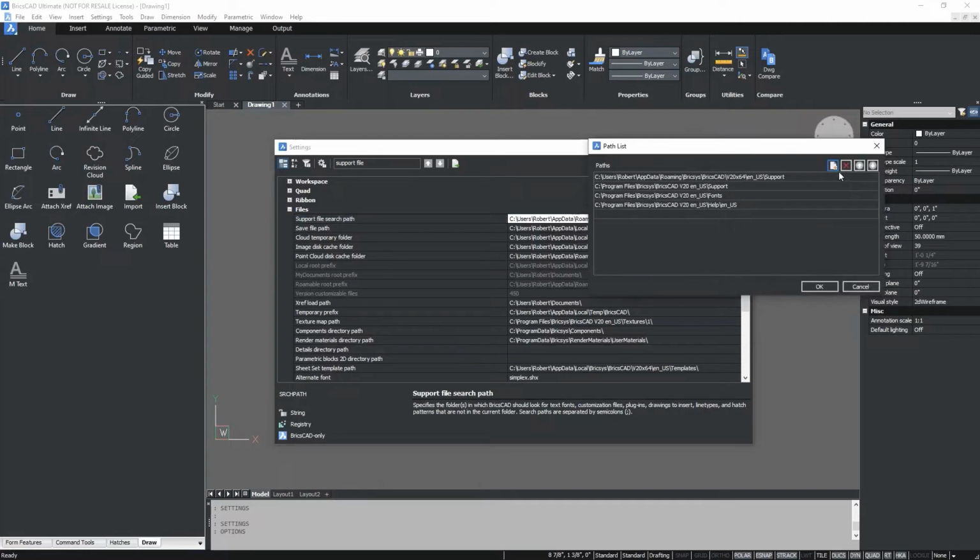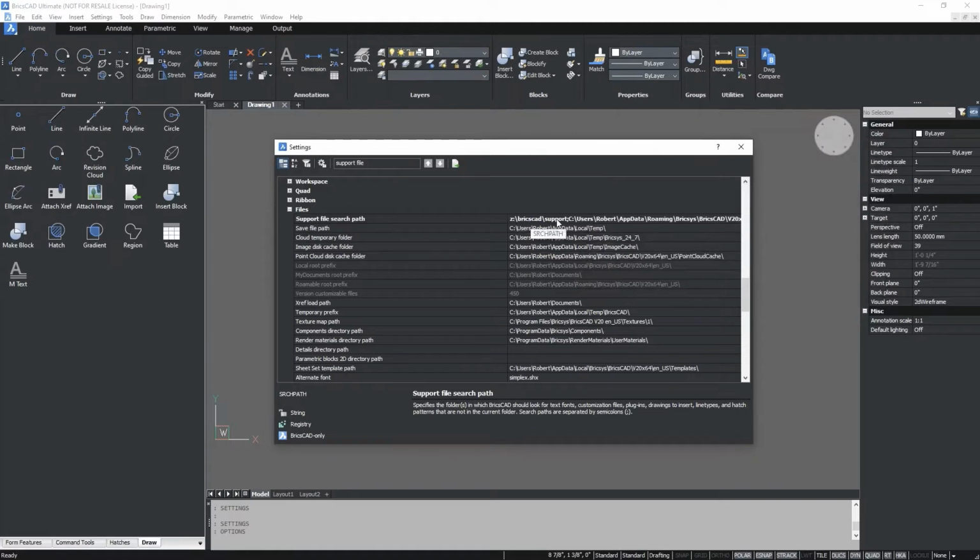And we're going to have to add that Z drive, BricsCAD, support, like so. Now I will push it to the top of the list using the arrow controls, and this should seem very familiar if you've used the options control in AutoCAD. Then I will simply say OK, and we see that this has been added.